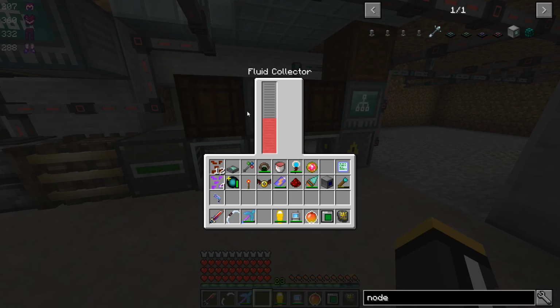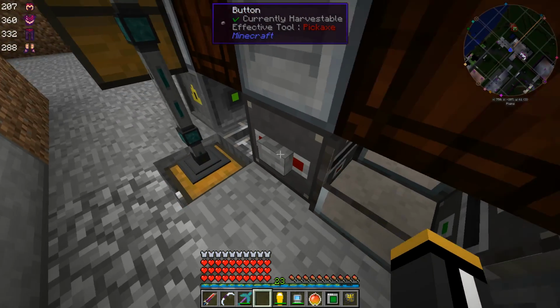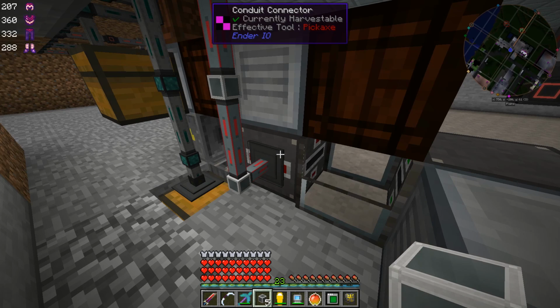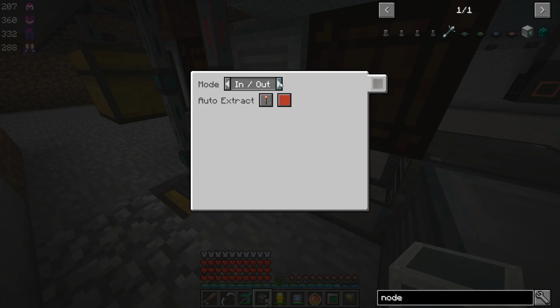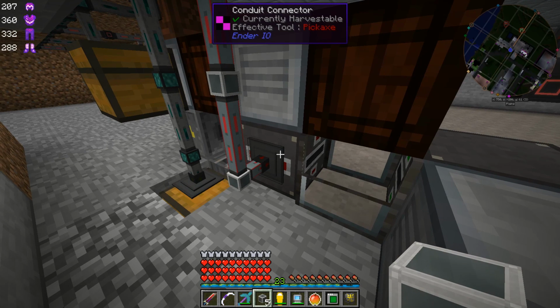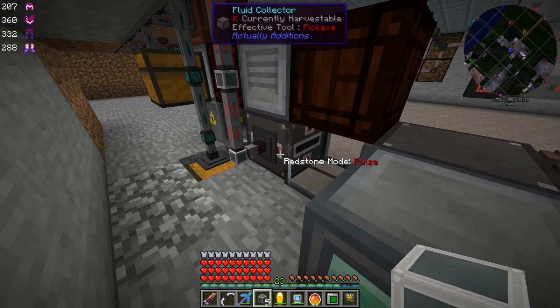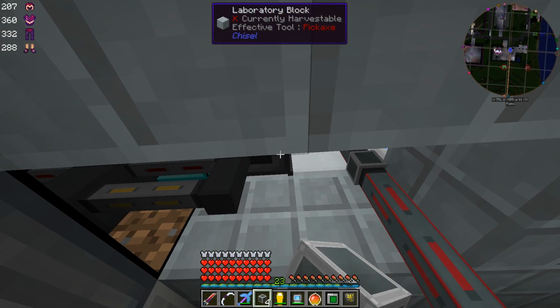So now it's at 4,000. It's not going to run again until it gets under 4,000. So now we can start piping this oil out. There we go. Okay, so totally emptied it out. Just going to extract. I'm not sure why, because it wasn't set to extract always. It was set to extract on redstone signal. Weird. But anyway, this guy should be running now.